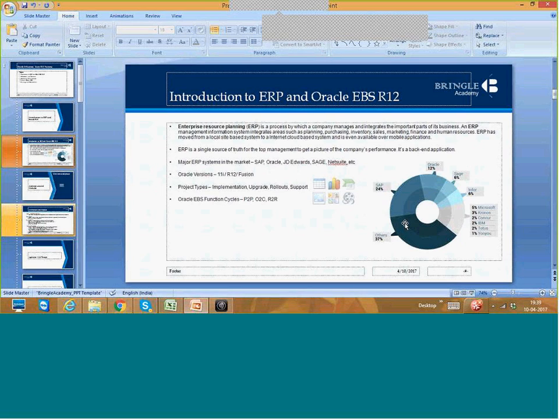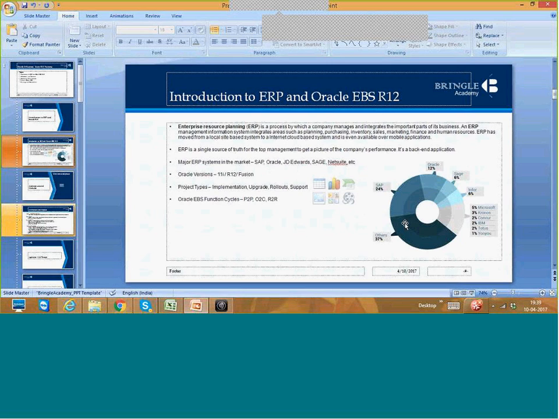Then there is the kind of project wherein you've already implemented a system for a client, and we need to maintain the system on a continuous basis. Those are production support projects. So these are the most common projects that we do.